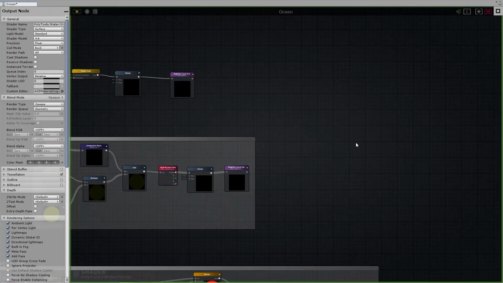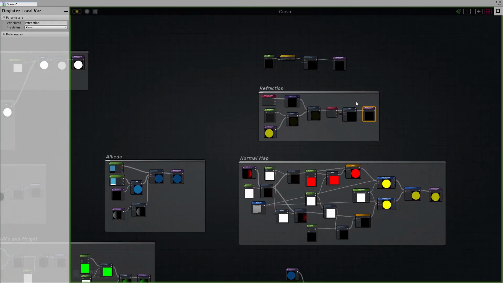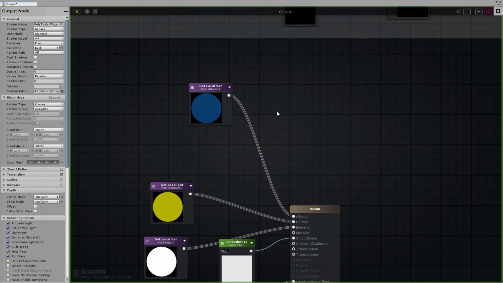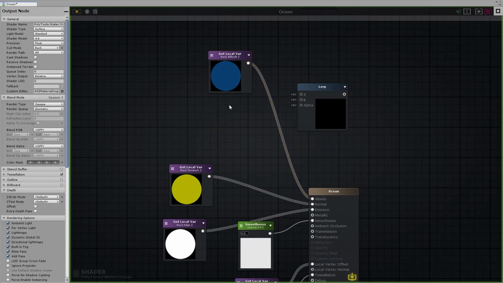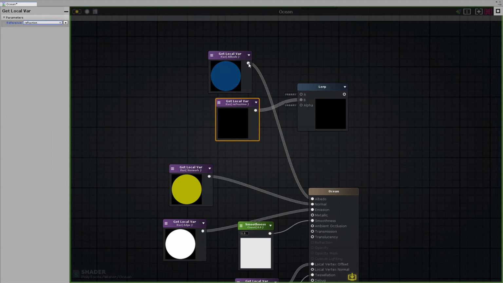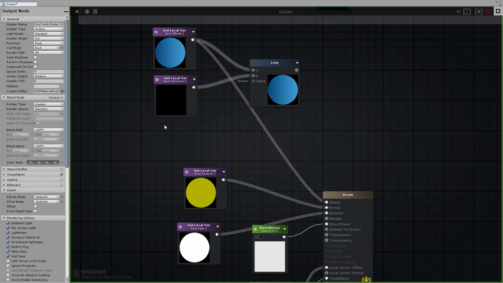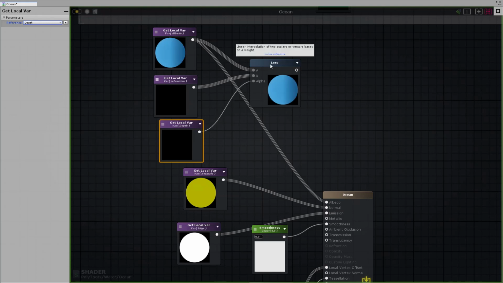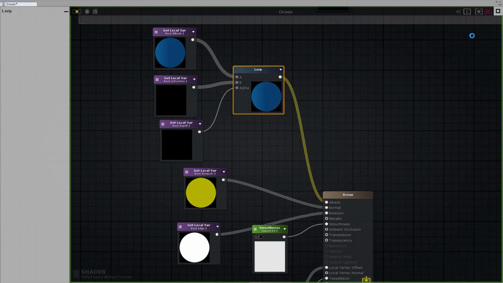And so at this point, we are now ready to test the refraction out. So what I'm going to do is get my albedo here, and get a lerp, and I'm going to lerp my refraction, which will be B, so my albedo will be the A, and we're going to use the depth that we just made. So let's get depth as the alpha for that, and you'll see what it looks like. It will look okay, but I'll show you.